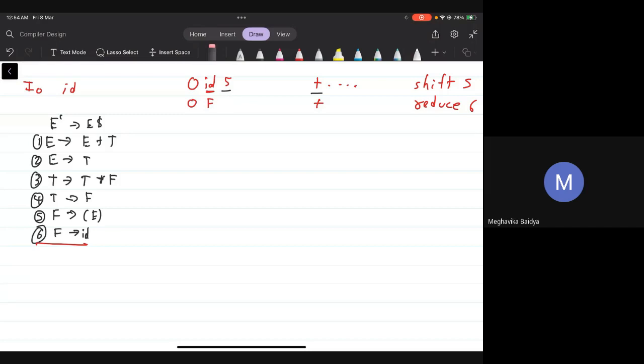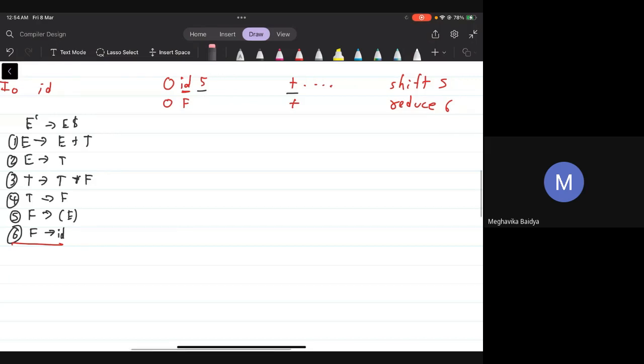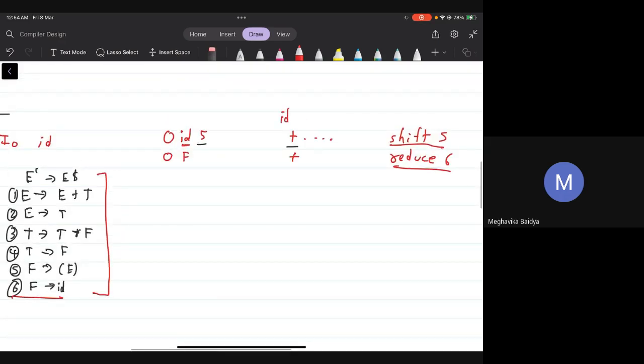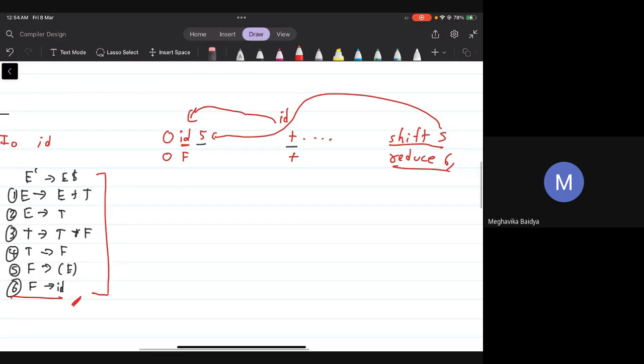When you're doing reduce, you just use the 6 for the number of productions, whereas when you're doing shift, ID was here, right? Shift that to here, then you put the number 5 here. For reduce, you just use this number to see what production it is.